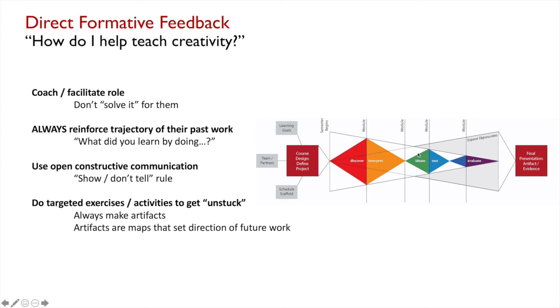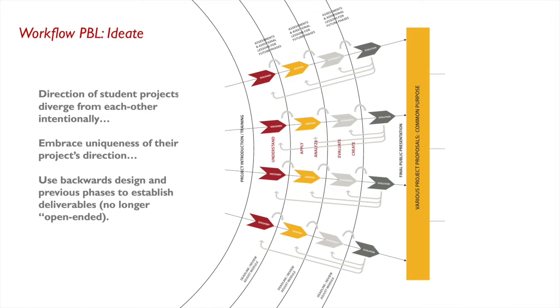But you've got to get things rolling and get them unstuck creatively. The voice and choice, of course, allows there to be different student projects which are somewhat divergent from each other intentionally. The exercises that we are going to talk about now are things that can help all the groups. They don't have to be targeted just for one group or another group. Work on ways of teaching, even the metacognition of teaching them how to learn, so that they can learn to apply it to their own particular project.